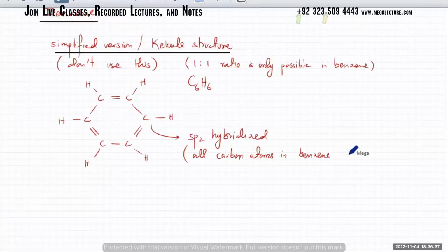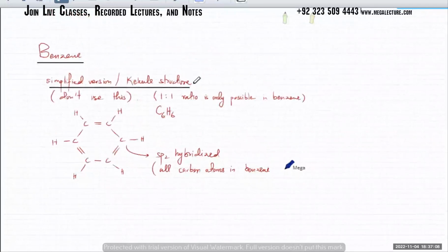Benzene, the ratio of carbon and hydrogen in it is 1:1, right? I was just saying that if they give you a formula, like C10H11, the 1:1 ratio indicates that the formula has something to do with benzene. In other molecules the ratio is a lot higher. Hydrogens are usually more than double the number of carbon atoms in most molecules, except for benzene. This will come in handy when you do questions related to this.